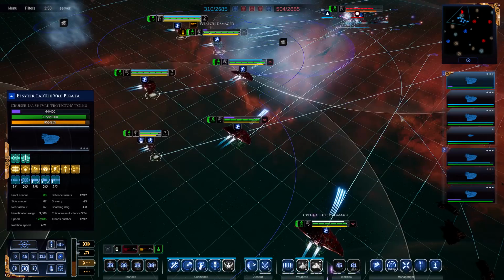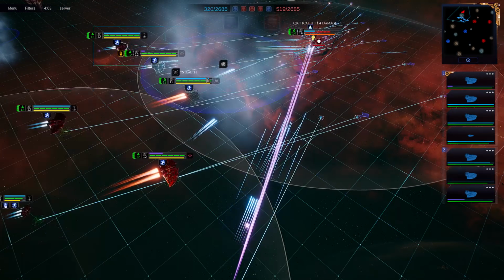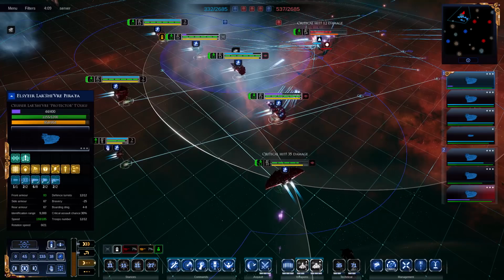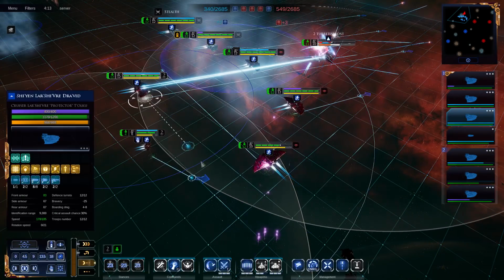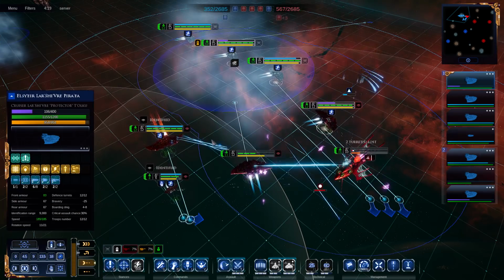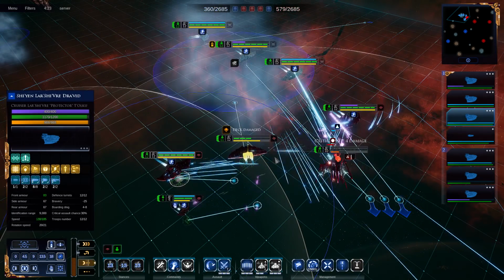Now, your shields just went down. At least my opponent's learning to prioritize a single ship now, but too little too late in this manner, I'm afraid to say. Just kill this thing now, will you please?